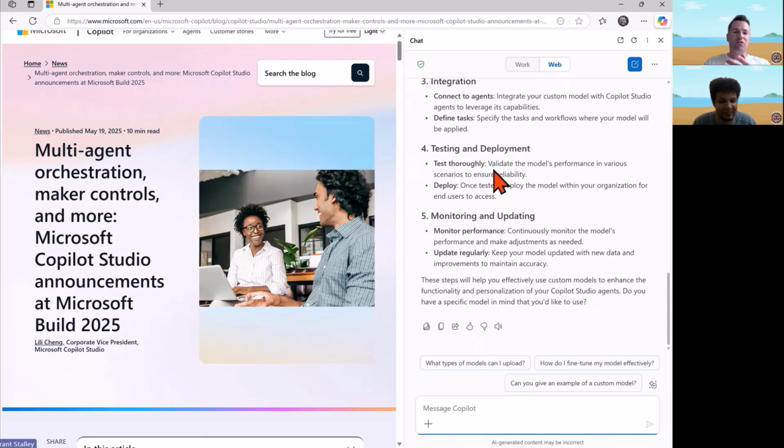So this is how you can use Copilot to help you summarize long articles or sites that maybe you just don't have the time to commit to read through everything or skim through. So again, a very cool summarization feature that can allow you to be very effective in the use of your time, in longer articles like this.